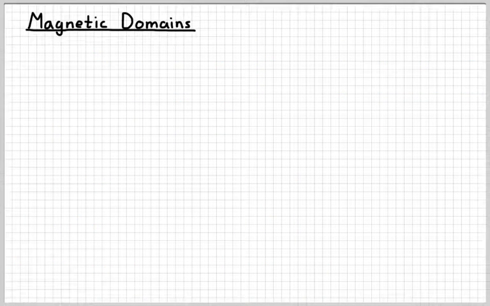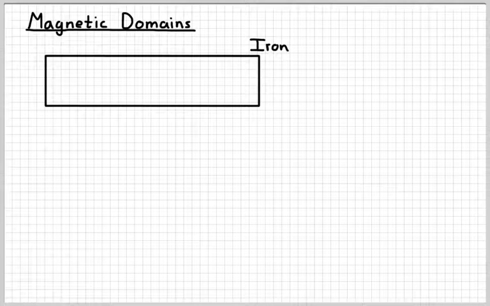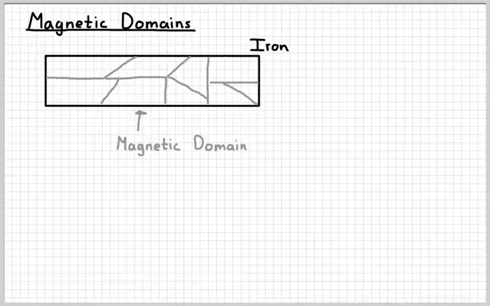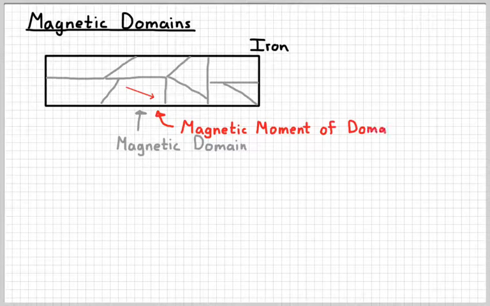Now it's important to understand that even though the atoms nearby will line up their magnetic fields with each other, the domains throughout the entire sample of that object, in this case iron, do not necessarily line up. So I kind of drew some gray lines sketching out the magnetic domains, and then I'm drawing an arrow indicating the magnetic moment of that domain. So the direction that the electron's magnetic field is pointing. And so most of the time they just all point at random still. And so a piece of iron is no more magnetic than a piece of copper in most situations.